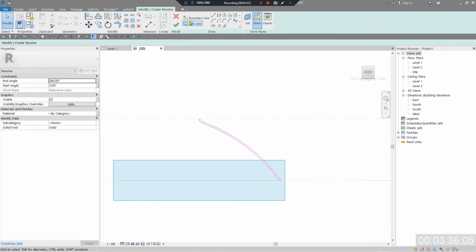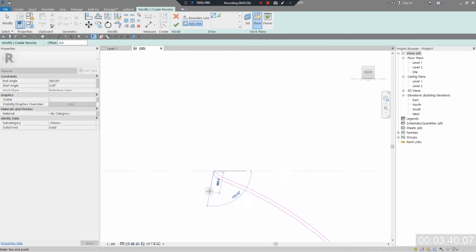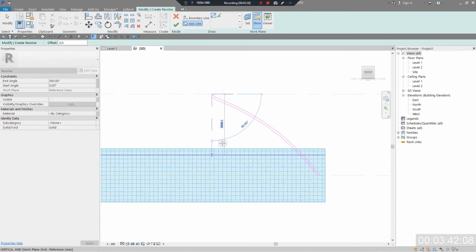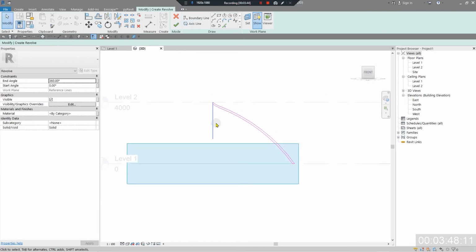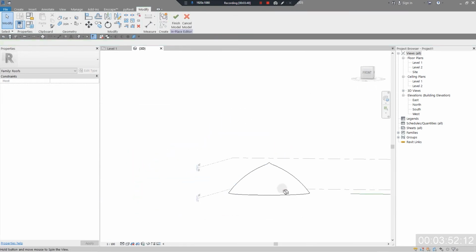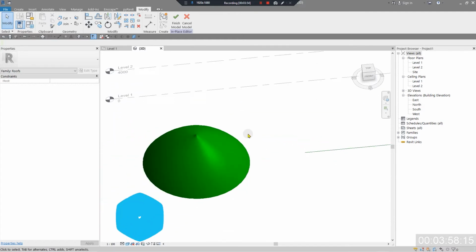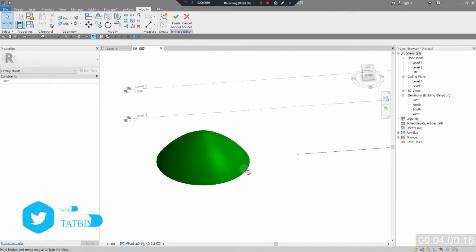You can create the axis line from here. Okay, let's draw from here to here. You can press Shift to have an auto drawing. Okay, to here. Okay, that's nice. You can finish and have a great dome. Let me put it on shaded mode. You can see a soft edge and curved dome.